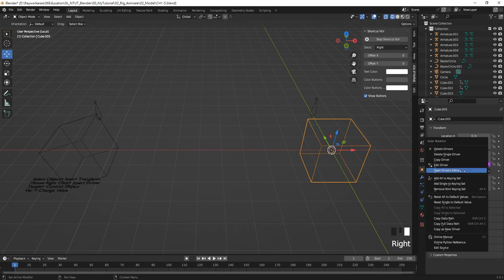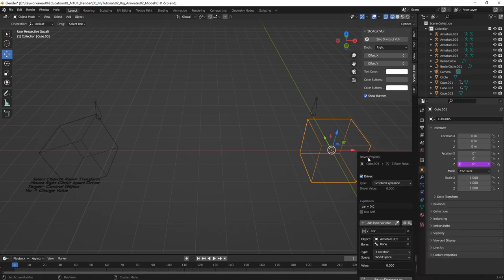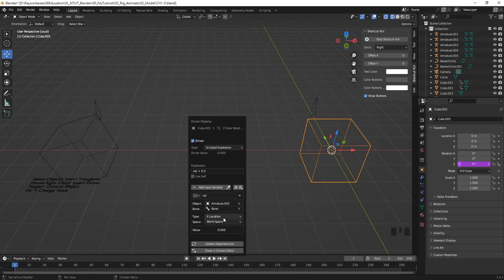Let's go back here and choose edit driver. Let's edit driver again right here. So let's take a look. Usually I think it's easier to use Z location, but what I want to use is local space. So for now, you can see here is 0.